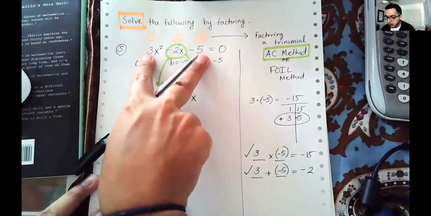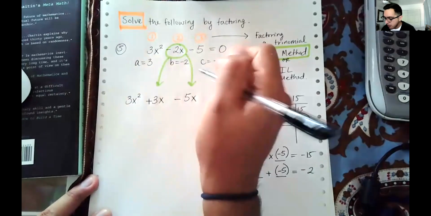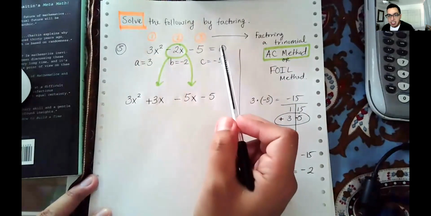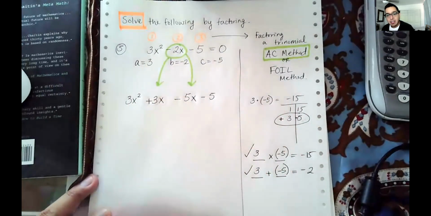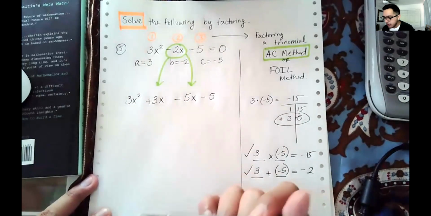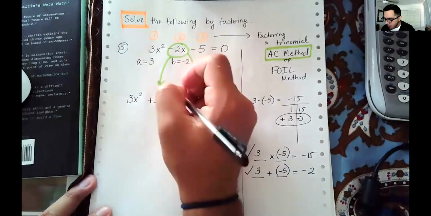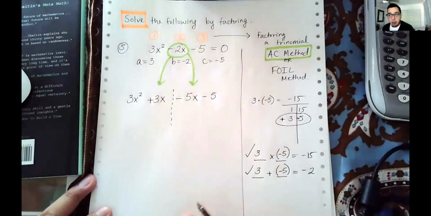We can go ahead and bring our 3x squared and the -5 down. So 3x squared comes down and the -5 comes down as well. Again, I'm sort of ignoring the equals 0 here, but we don't want to forget about that. We just want to fully factor this expression first. So now that we have 4 terms, we can go ahead and draw a little dashed line and factor by grouping like we did on the first problem.